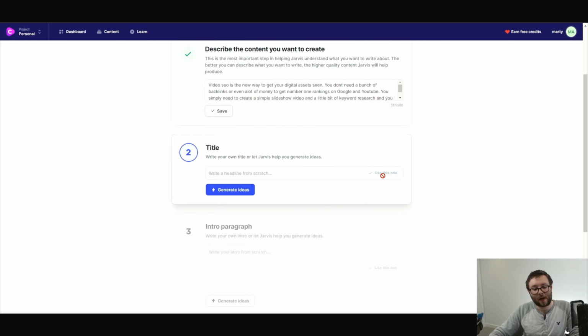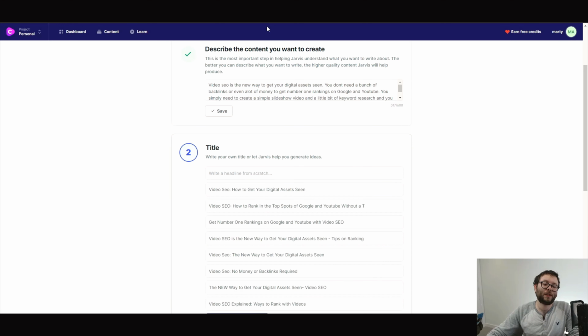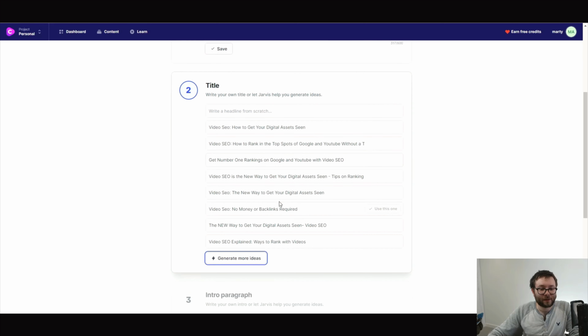Okay, so next, write your own title or let Jarvis help you generate ideas. Okay, so I'm just going to do generate ideas and see what happens. So I assume it's going to be taking information from here. So let's have a look. Video SEO, how to get your digital assets seen. Video SEO, how to rank in the top spots of Google and YouTube. Get #1 rankings on Google and YouTube with video SEO. Video SEO is a new way to get your digital seen.